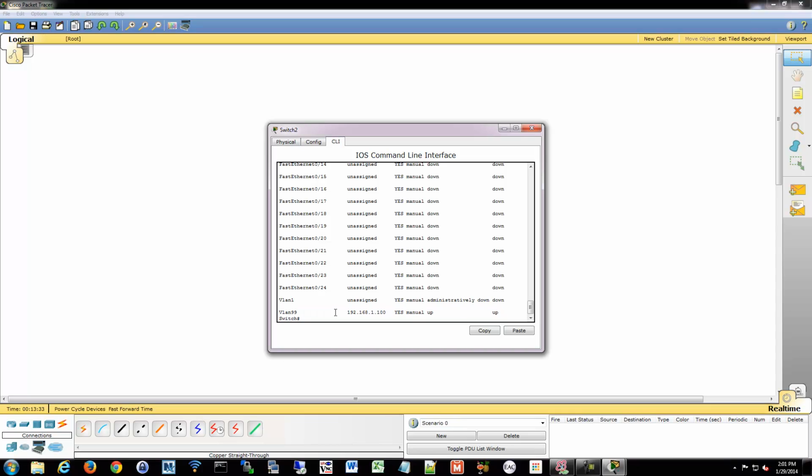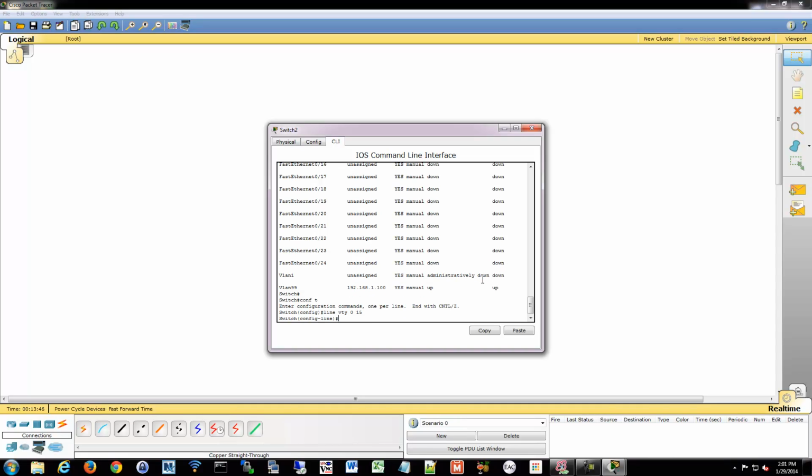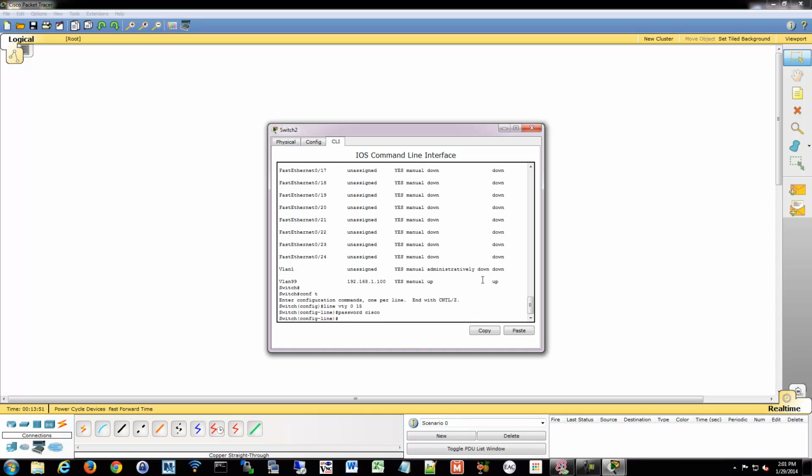So now we can manage this. So let's do that. Let's remember I was configuring the line VTY before for remote access. So let's do that again. Line VTY 0 15, and I'm going to do password super secure Cisco, and we are going to do login local.